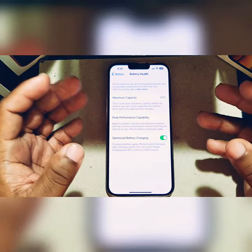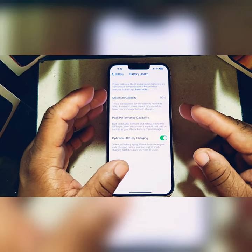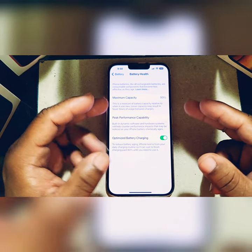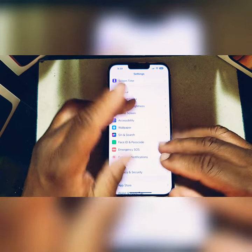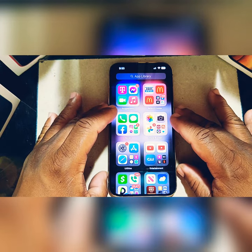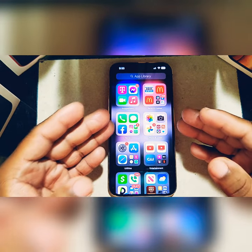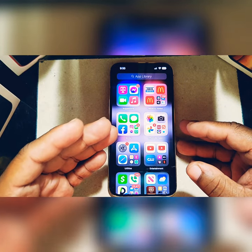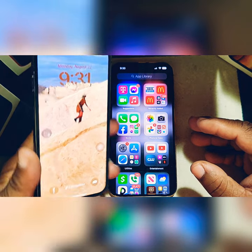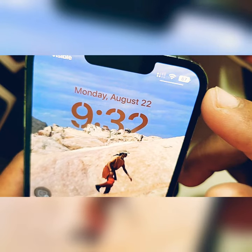Now the battery health, most people don't show you the battery health on YouTube. This is close to 100%, at 99%. But I would just say 100% right there. It doesn't say 99%. The battery screen on time is really great. The battery life is really awesome on here. And that's one thing I could say that I love about the battery life, and it maintains, like, this is the beast. The battery on this is the best battery that I ever had, just like this. This one has one of the best batteries that I ever had as well. So battery life on both of these devices can last. You can see that it's at 87%.